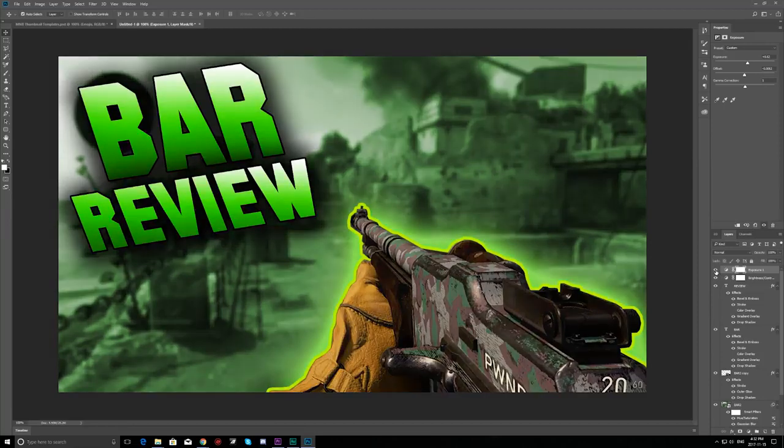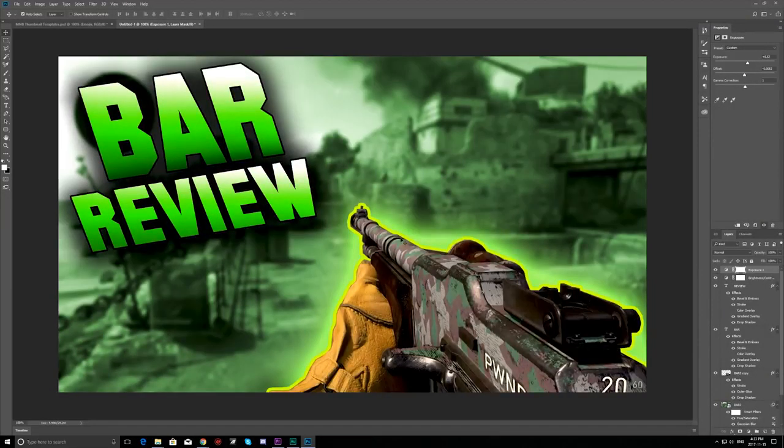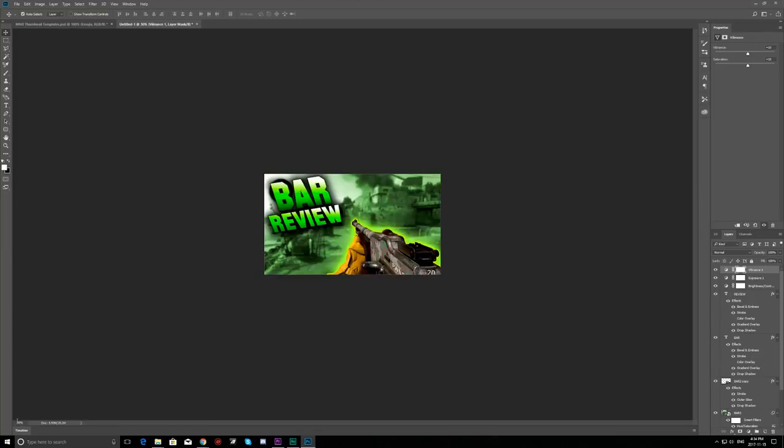And yeah, as you guys can see there, so far without any adjustment layers, it just looks like that. Now if we apply both, we have that. That looks a lot more vivid and a lot more depth to the colors. So one more adjustment layer that I added is called vibrance. With vibrance, I bumped up both the vibrance by +10 and the saturation by +10. And what that did is add a little more saturation to the colors. Again, adding more depth. So let's view this again in a smaller size. As you guys can see, this is really looking like a nice thumbnail.